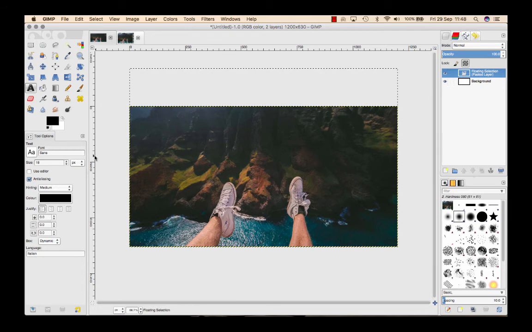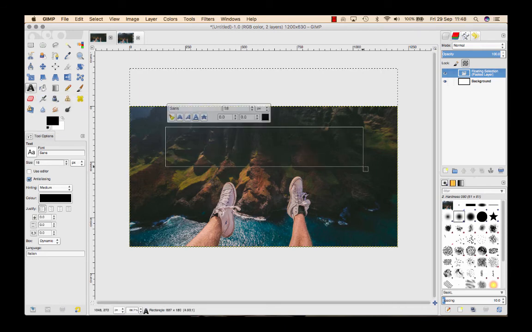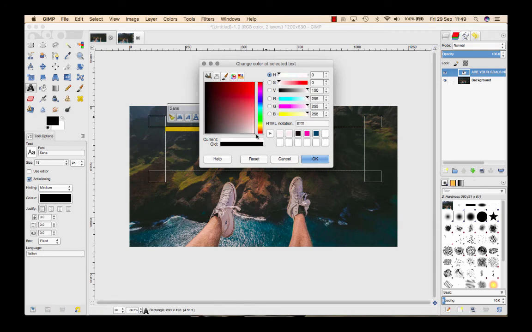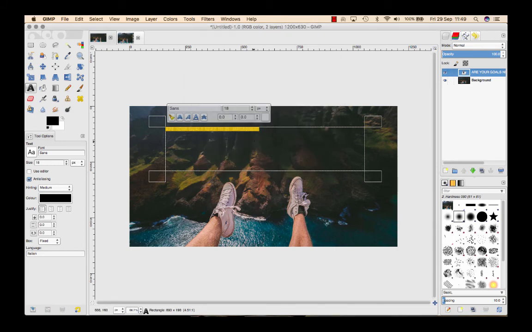Okay, so we want to write a message, and I go to this tool. I draw a window in which I will write my message. That is, are your goals near to be impossible? You know, it's ready for the image. So I change my color. First of all, I put white because the background is quite dark.